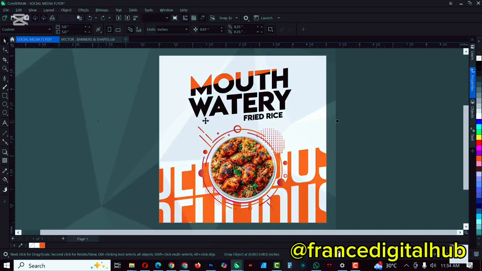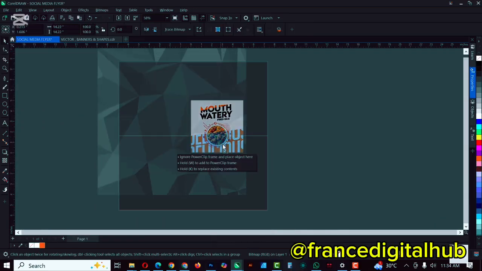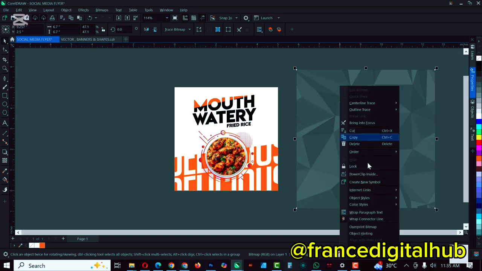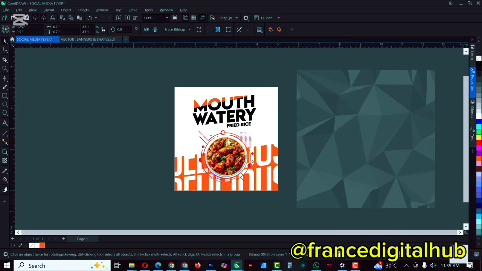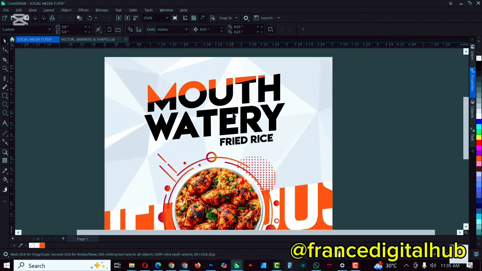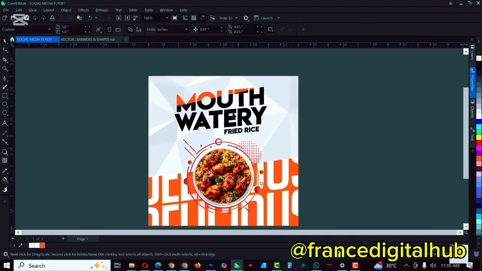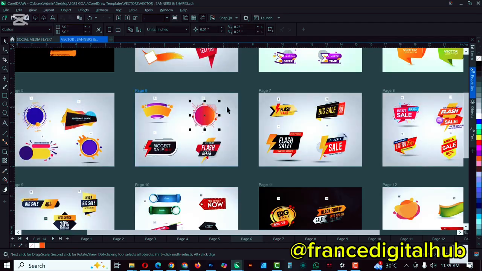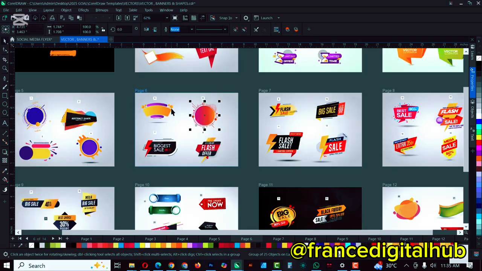This triangular pattern image. So I'm going to move it aside, make it smaller first, move it aside like this, and I'm just going to click on Power Clip Inside and select the rectangle. You can see how nicely blended it is with the background, right? So that's one good thing about this particular PNG image. So you have so many of these inside of the graphic design premium assets.